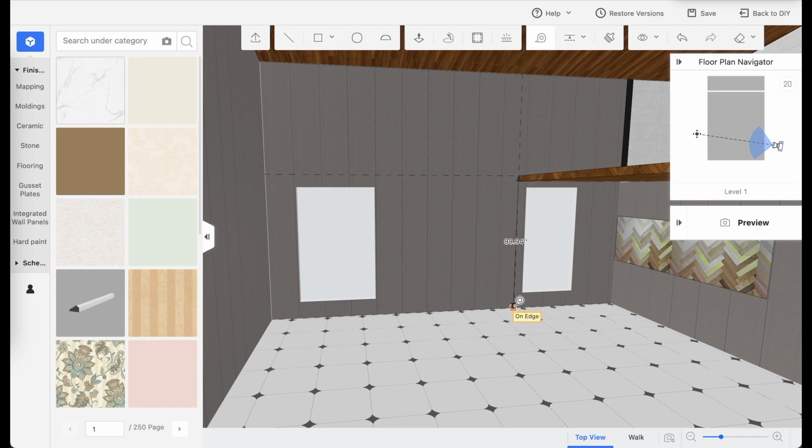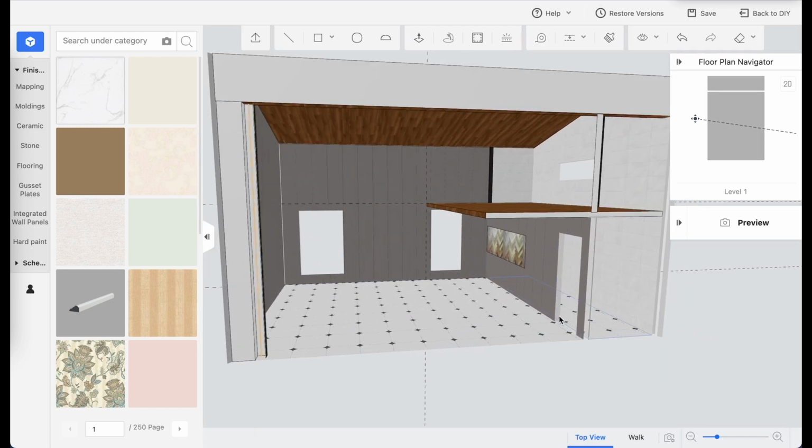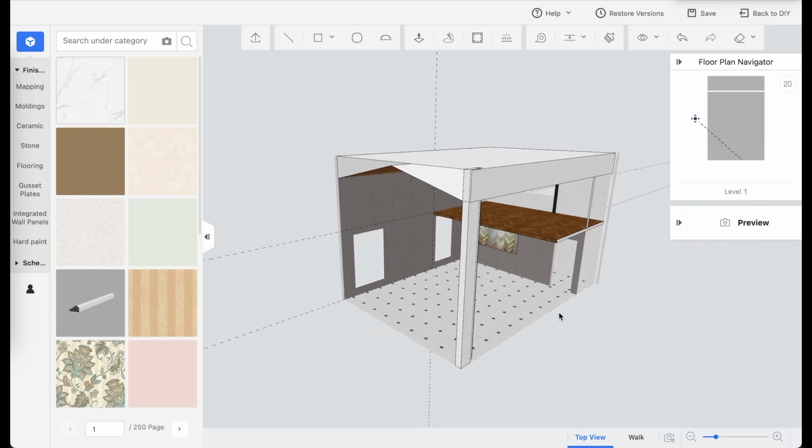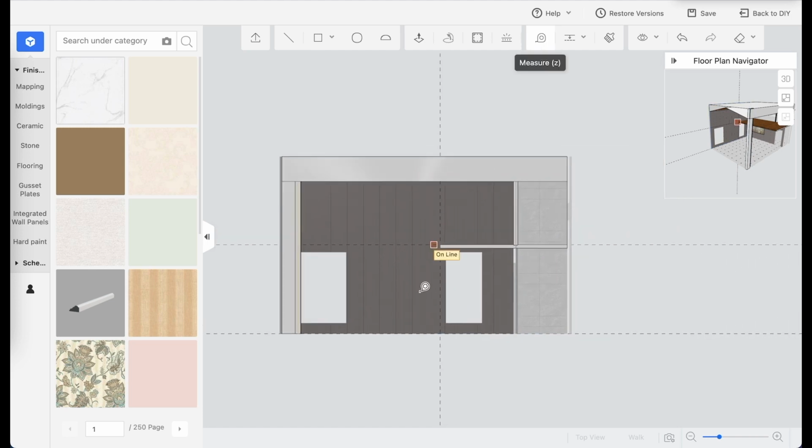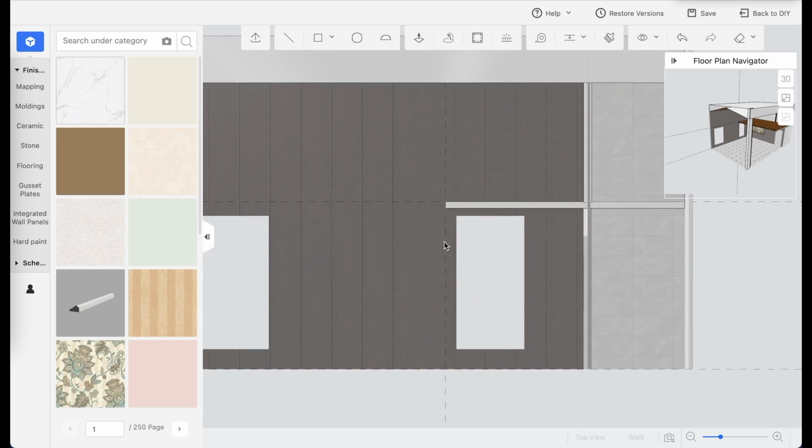If I do it here, you can see the point does not really snap. So the solution is to enter elevation mode. The trick is you just have to double click on the surface wall that has a construction tool applied on it, in the same line, and then you can use your measurement tool to measure here. This gives you a much more accurate measurement, so I'm going to write down this number here: 19.94 inches. But still, this is a little tricky and not the preferred way to calculate the stairs.